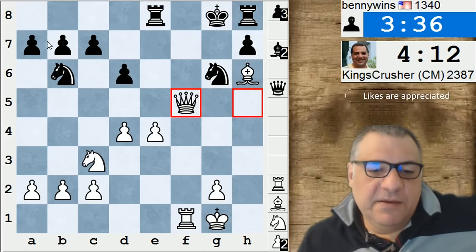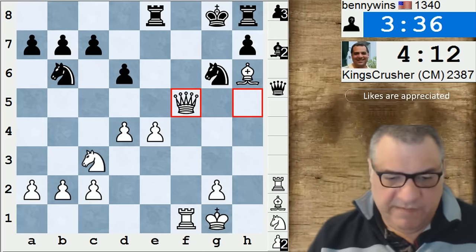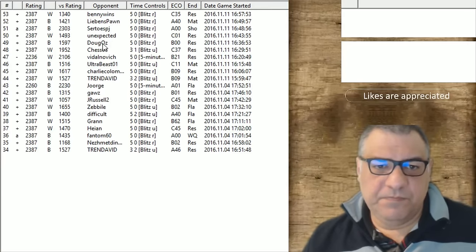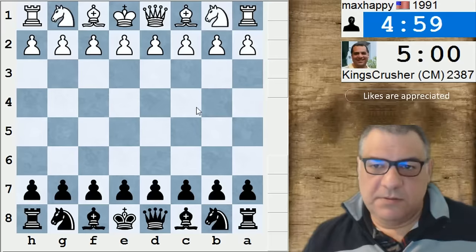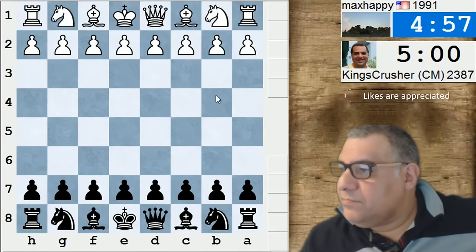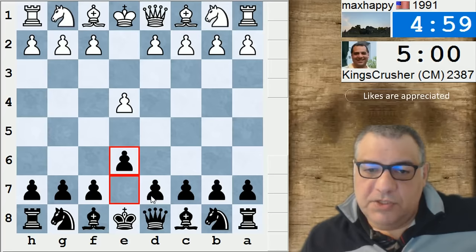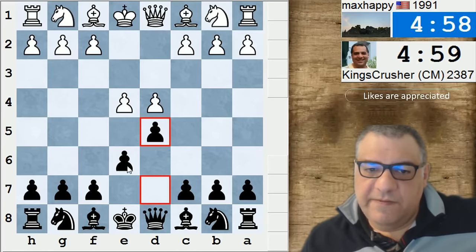Max Happy. Have we played? I'm losing track now. Max Happy. We have not played yet. Hello, Max Happy. Let's try a French defense with knight c6.